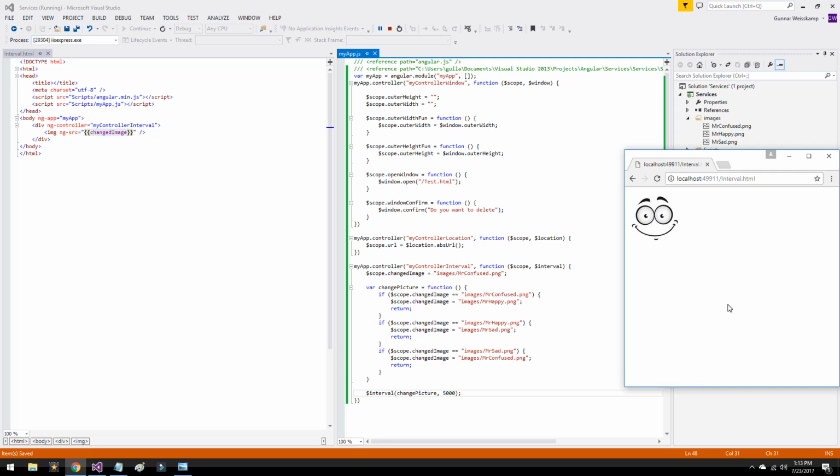I'm confused, I'm happy now. Now I'm back to sad, and now I'm back to confused. So that's making it run a little bit slower. So that's the power of interval. You can use this a lot in certain graphical areas of your application to make things more interesting.